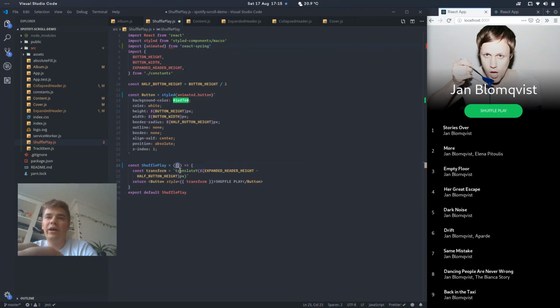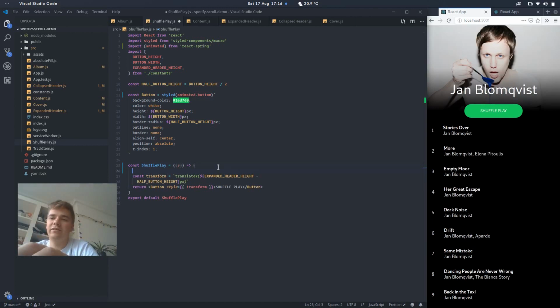And we're receiving Y as our animated value in as a prop. So when Y is 0, we're at the top, and we already said the position is expanded header height minus half the button height. And then as we scroll down, the scroll number is in pixels and we want to move it up by the same number of pixels.